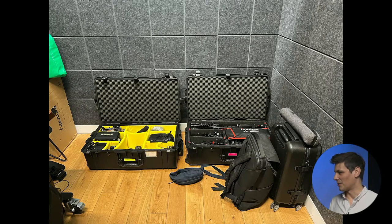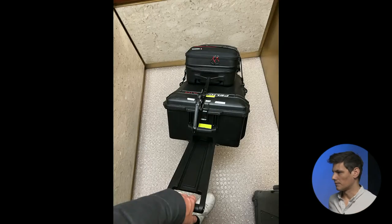This is essentially my airline travel. So the two on the right side here, that's my carry-on: the backpack and the Manfrotto spinner. And then I've got my two check-in bags, which are really great because they're fairly lightweight for a Pelican case, and I've been able to get them to the 50 pound limit. The one on the right there is probably about 52 pounds with all the stuff in it, and it's within the regular check-in size, so you don't have to worry about doing oversized luggage.